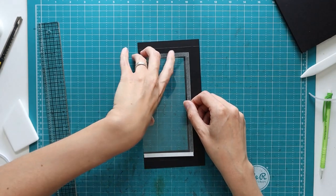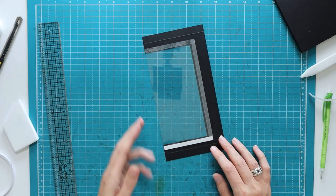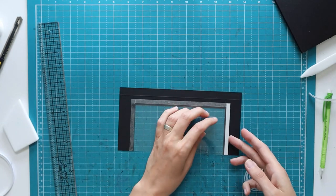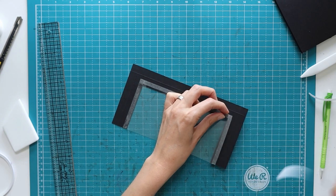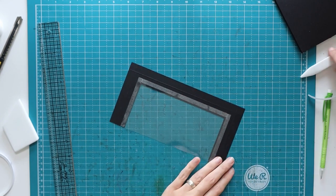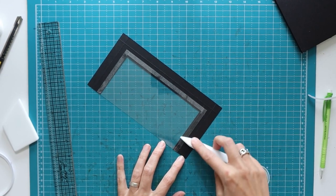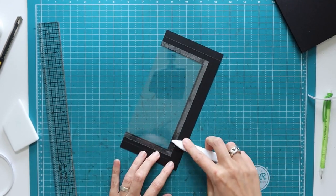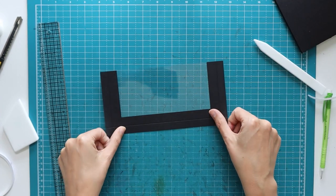Oh, I'm really close to the edge there. A little bit too focused on the fact that I was lining up there, but I'm fine. And then I can remove the tape back in here as well, and carefully burnish on the tape. Okay, and then we can turn it over to the pretty side.